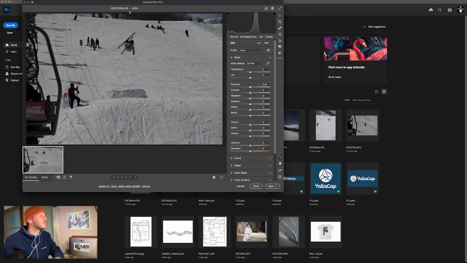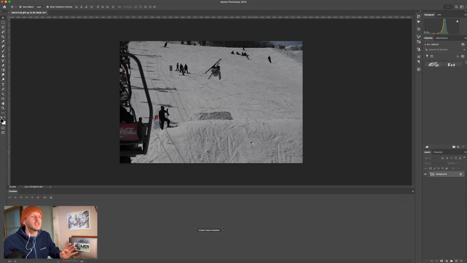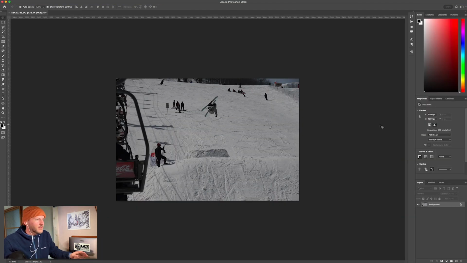Cool, and then I've got my Photoshop set up so that when I import it, it opens up Adobe Camera Raw, but I'm not going to touch any settings in there. I don't like to edit the colours too much because I like to keep them quite natural. So first thing I'm going to do is convert my image to a smart object.